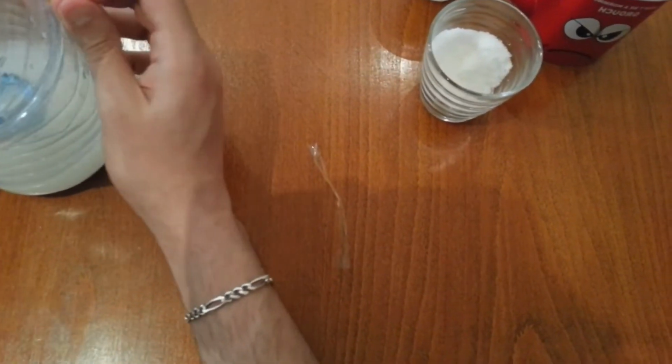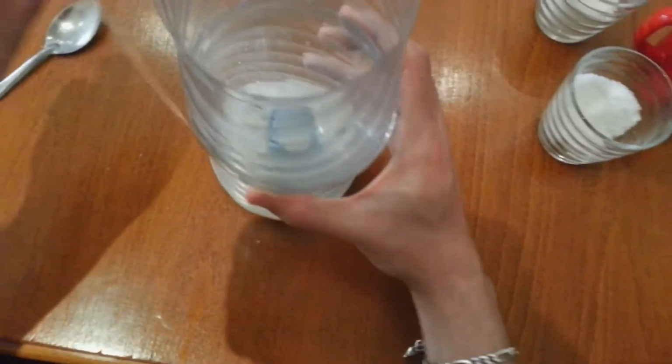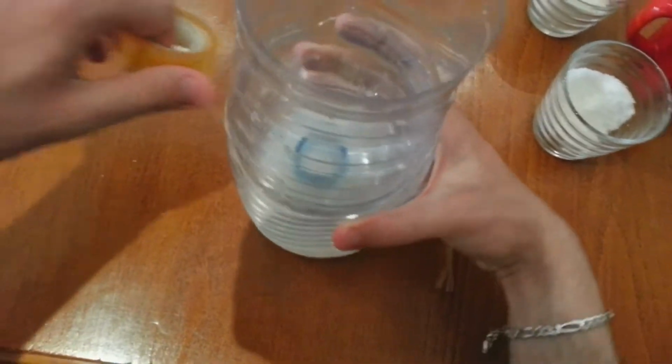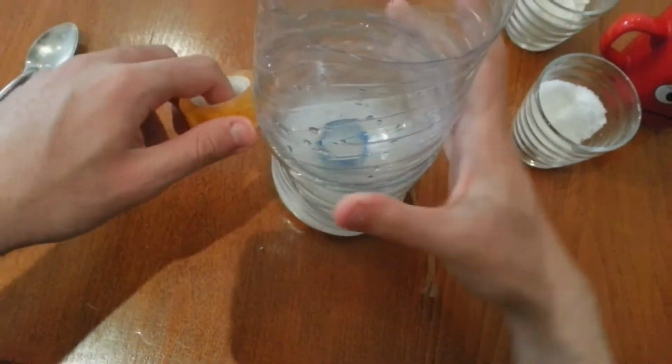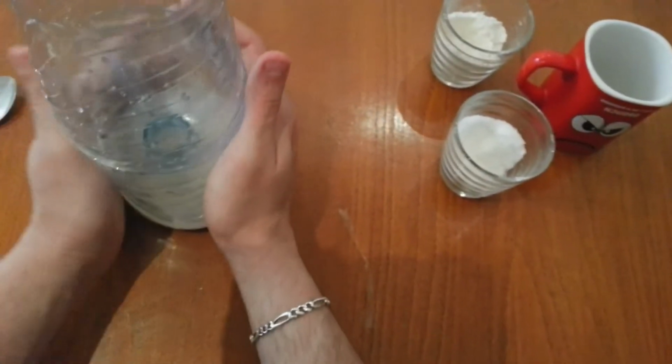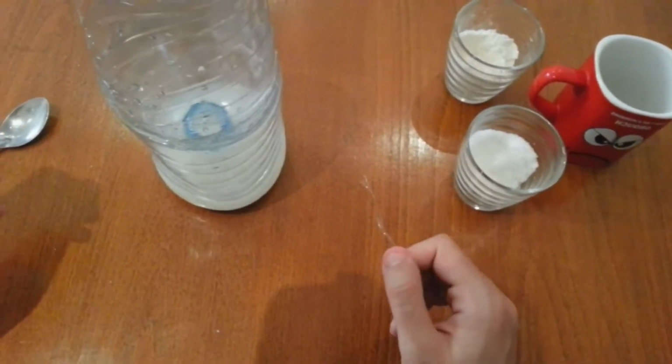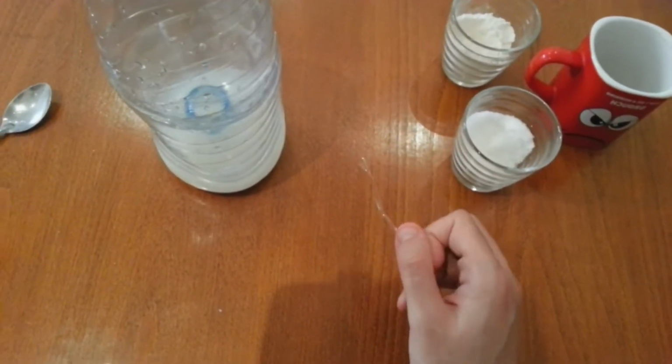Okay, so we are going to fix it with the scotch tape here. You can see here. Now, as you can see here, our trap is ready. So let's go ahead and test it out.